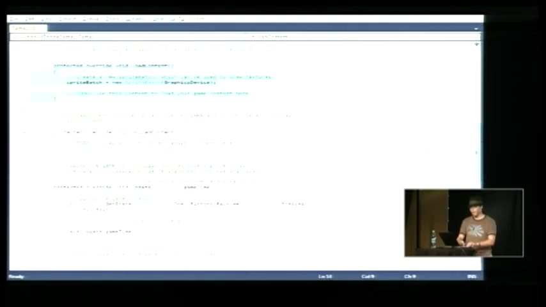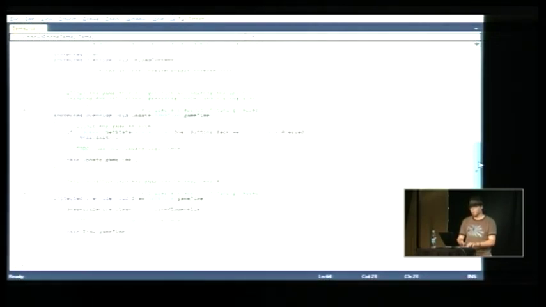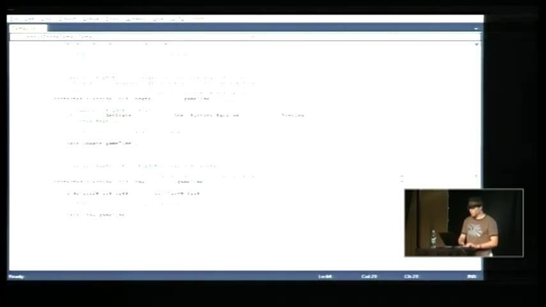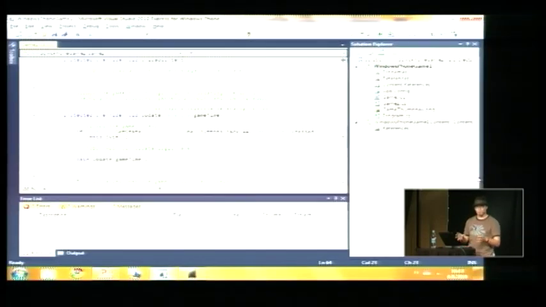Then we have the unload content. Quite simple, not going there. We won't use it today. And then we have the update and draw loops. So that's about it. Simple mechanics. And remembering what we wanted to do, we want to draw an image. So first off, we need the image to be drawn.